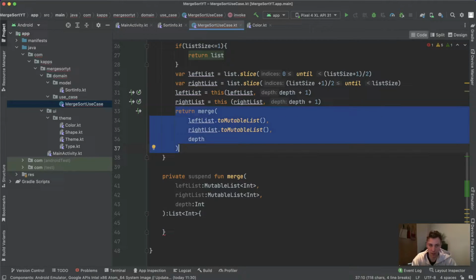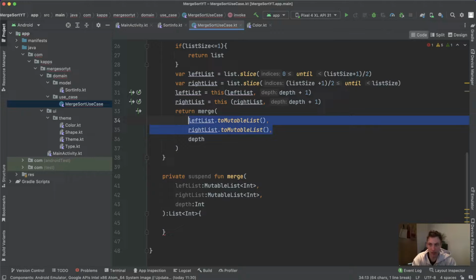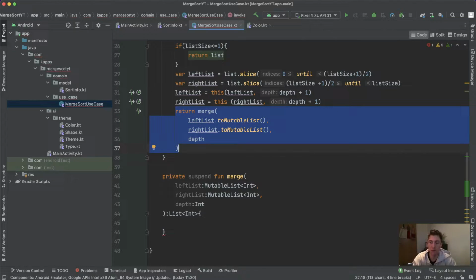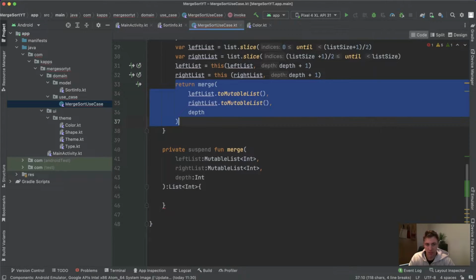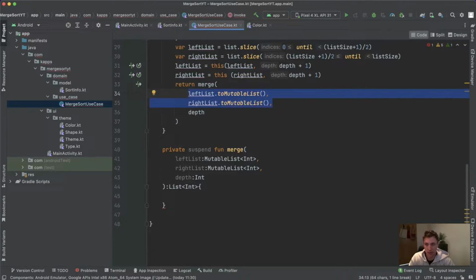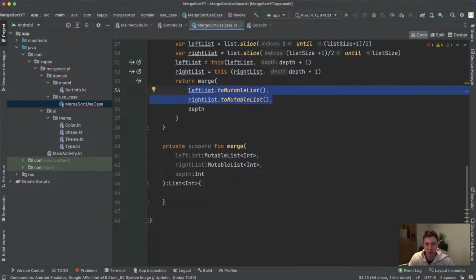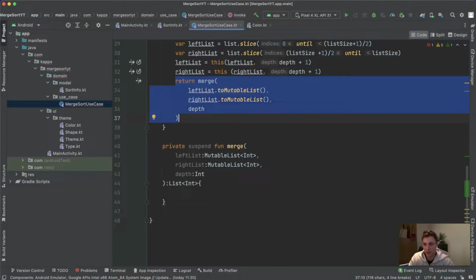Then the merge function can be invoked with the left list and the right list. And since these two lists are of size 1, it's trivial to compare and to sort them. And later, merge gets also invoked for lists of size 2, lists of size 4, and so on, with the knowledge that these two lists are already sorted. Let's repeat this again, because this is really important to understand. When we invoke merge with lists of size 1, it's trivial to sort them, because each list itself, the left list and the right list, is already sorted because it only contains one element. Then merge returns a list of size 2, which is sorted.